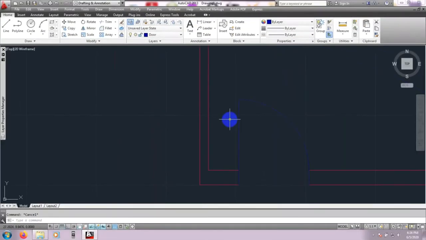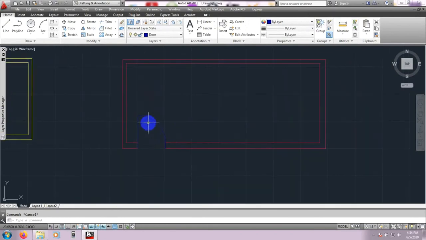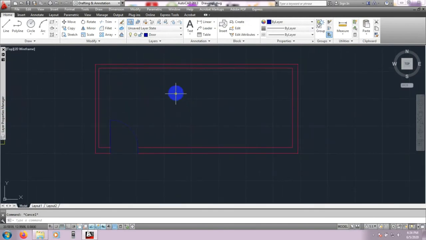So you see that our door is okay, but it is not so clear because of the color, as our background is black and the door is blue. So I'll change that. After that I'll draw windows.